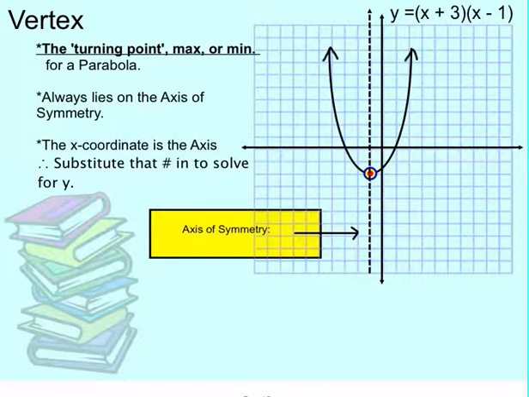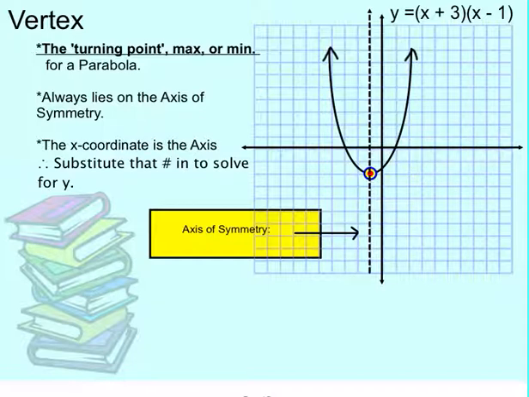All right, so now we're going to be taking a look at finding the vertex. We've actually already done this on the last 3 examples because we had to find the y-coordinate of the vertex to give our range. So this information really isn't anything new. The vertex, again, is where the parabola turns. So I've got that highlighted on my graph kind of as a bullseye. It always lies on the axis of symmetry.